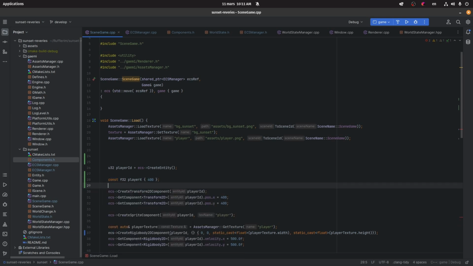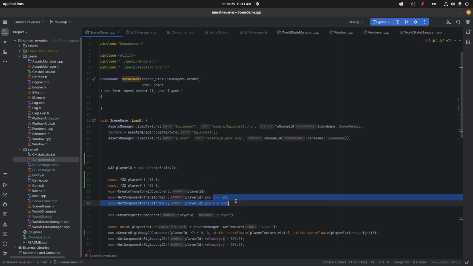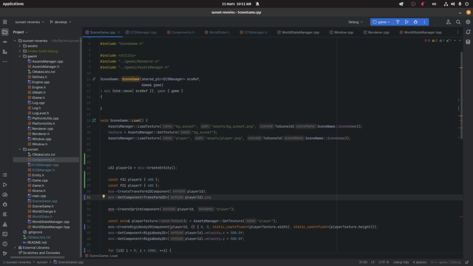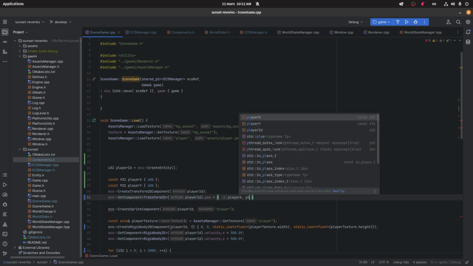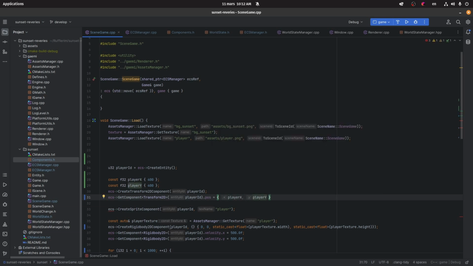Okay, I should do something like that. Player X, player Y. So here in position, I should just send player X and Y. Or I should even send a vector. Well, now it's fine.